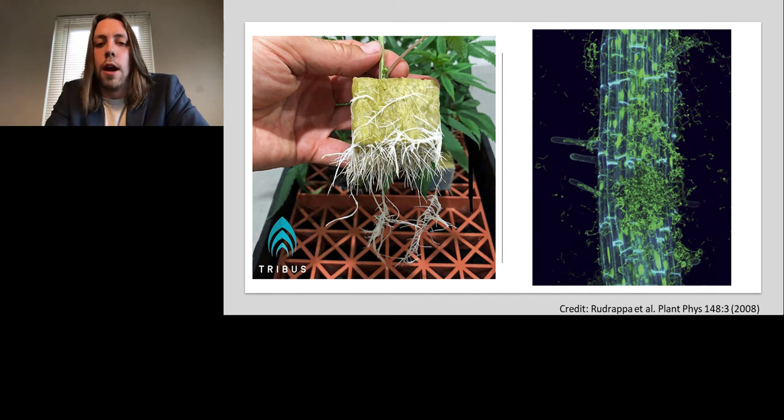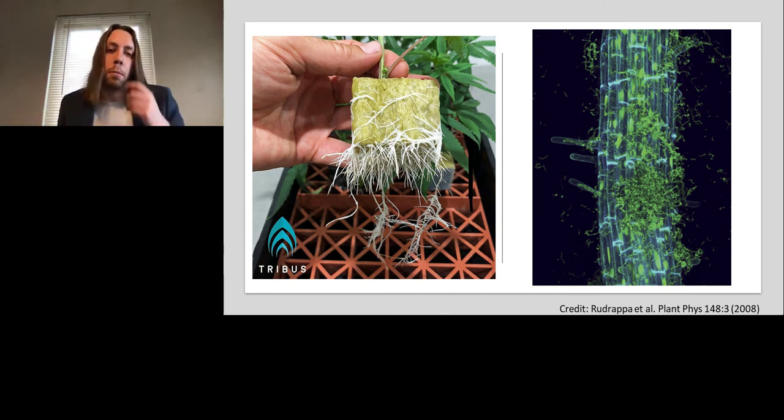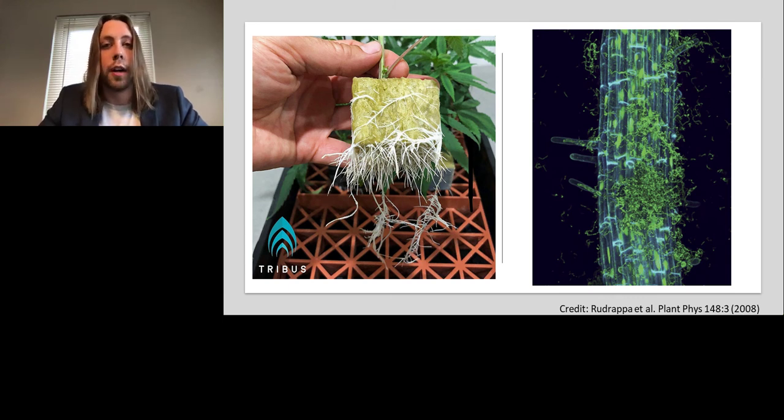And then the picture on the right is not one of our pictures, but I think it gives a good graphical representation of what Bacillus colonization of a root surface looks like. And that's one of the most important things to consider with these biopesticides or with growth-promoting bacteria: rhizosphere competence and their ability to colonize plant tissues before anything else does. Because ultimately, when we're having all these metabolomic responses that are not necessarily just due to nutrient acquisition, it may be in response to what the microbe is doing on different plant tissues.